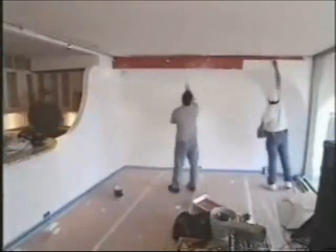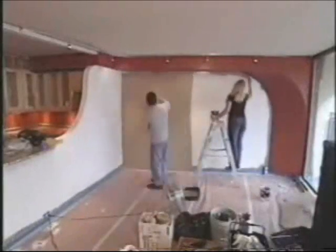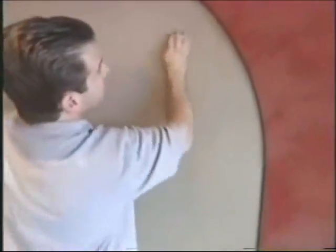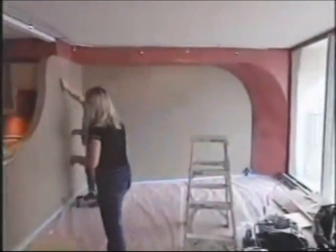Making art a part of the space is the idea behind the paint on the walls. After the initial base coats of terracotta and taupe, painters sweep the walls with a metallic paint called red rock for a textured effect. The taupe walls get a sponge technique for added depth and texture. It doesn't take long to turn this little space into a masterpiece.